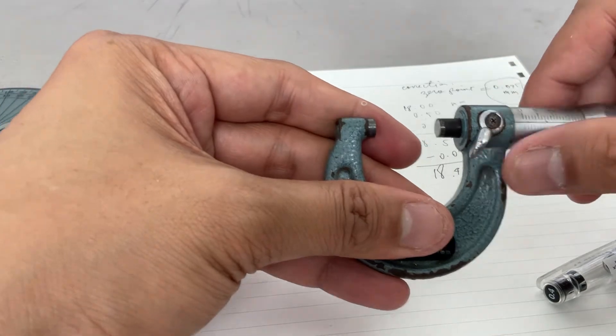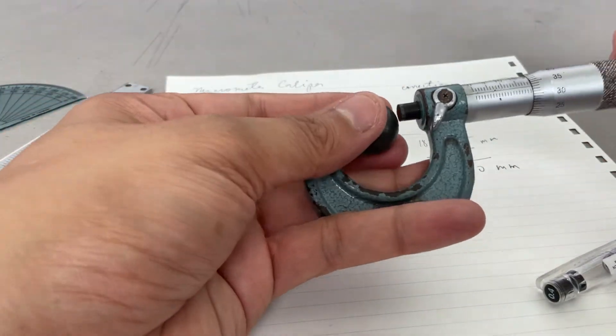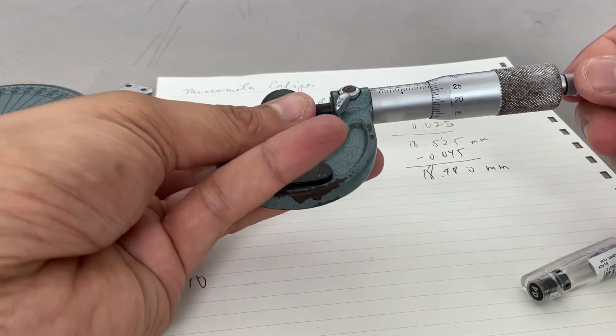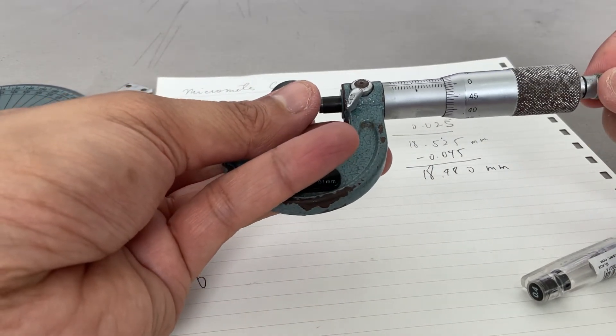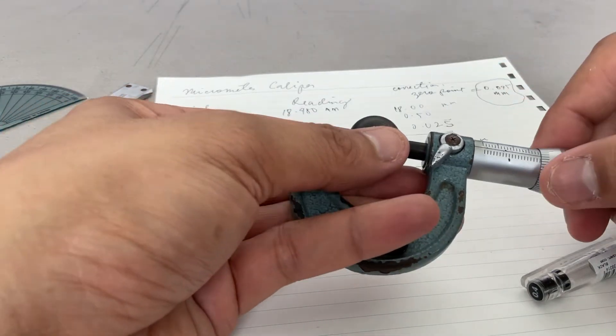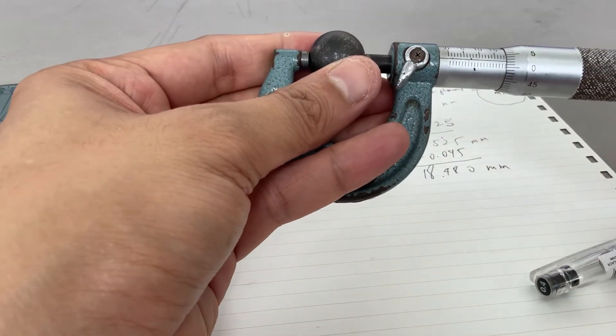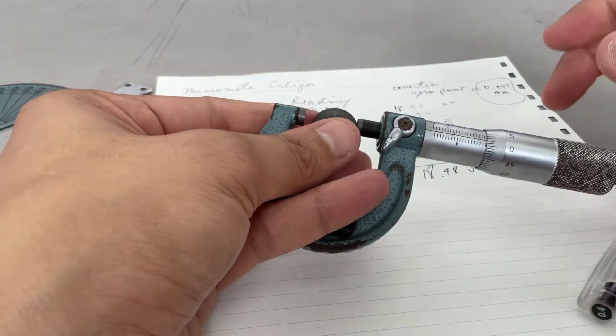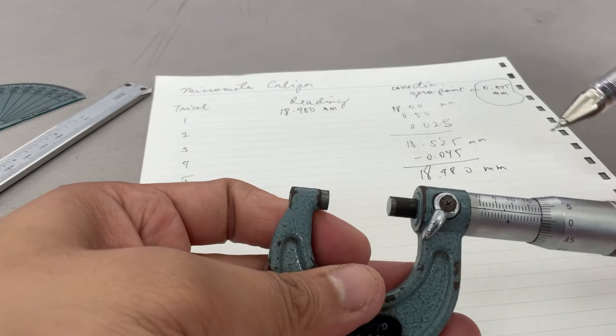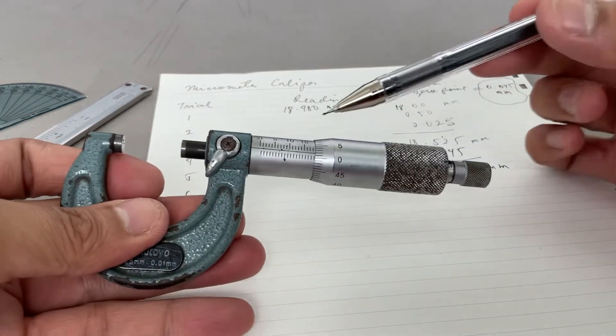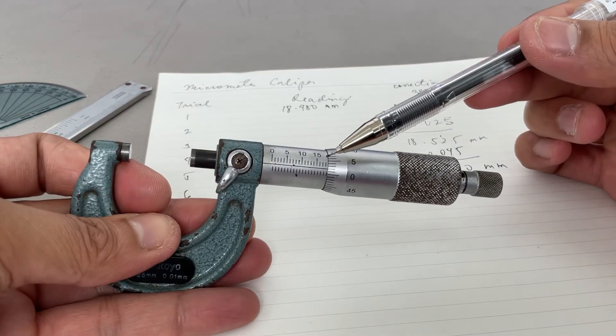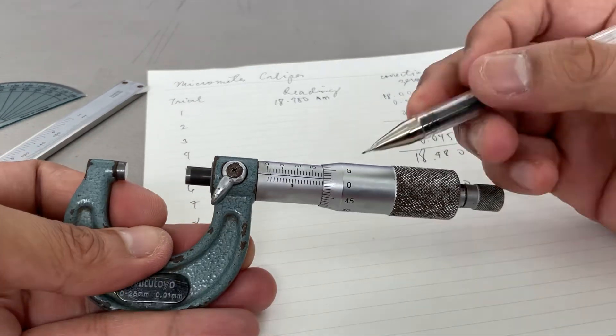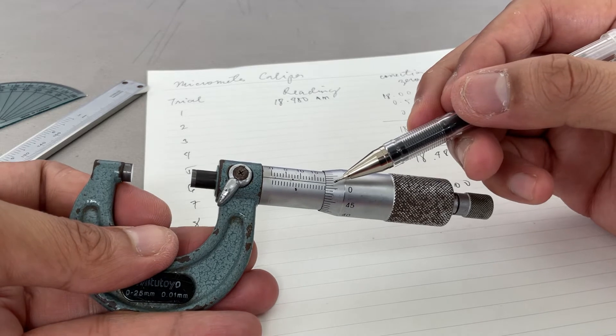One click only. That's enough. Now we're going to record it. Trial two - you can see the 18, right? 16, 17, 18. For trial two: 18.00. And then what line perfectly coincides?